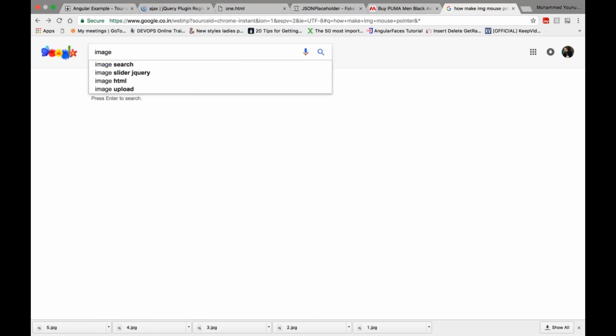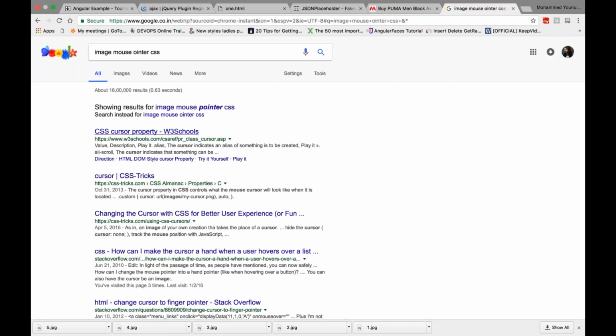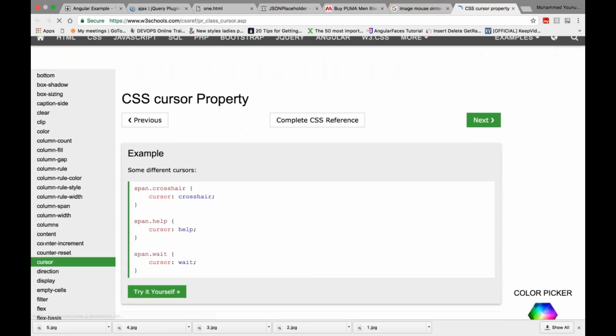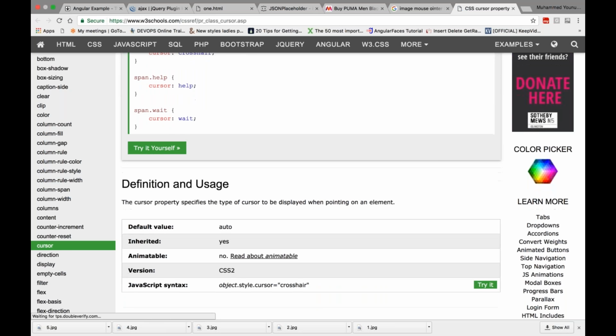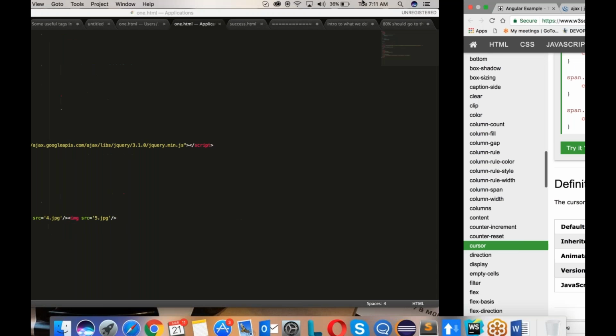Image, what should I type here? Mouse pointer, CSS, cursor. It's very difficult to remember all these properties here. Cursor will come there.